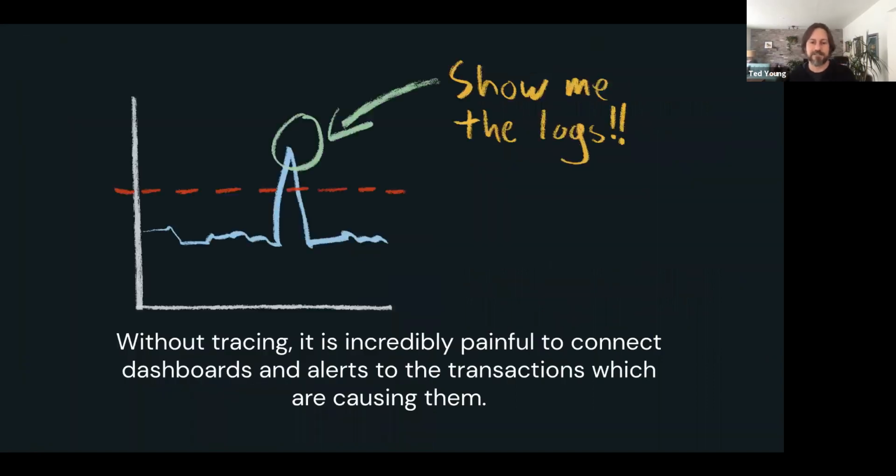Likewise, since we're also looking at capturing metrics data and ensuring this metrics data is correlated with the tracing data, you want to be able to quickly go from seeing an alert and a metrics dashboard to example transactions that are generating that particular issue. So if you see outliers occurring or something that's setting off an alert, you want to be able to get a sampling of actual transactions that are associated with that data.